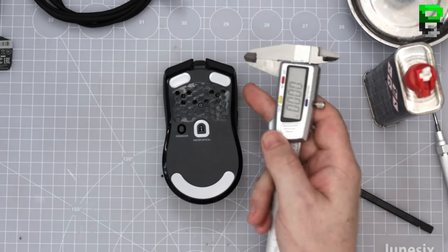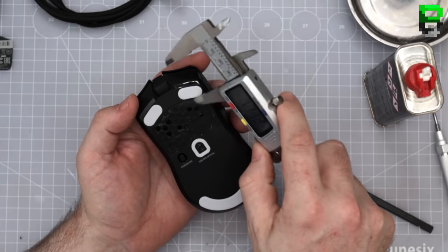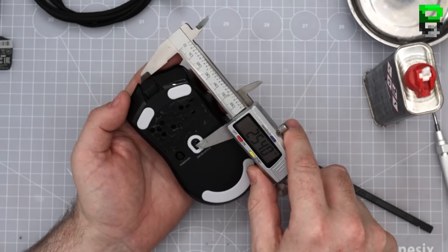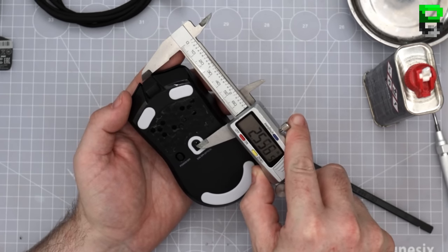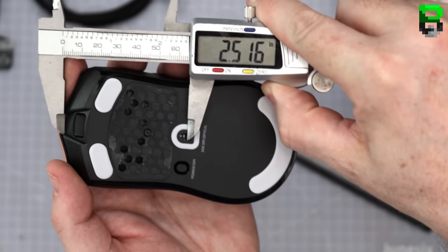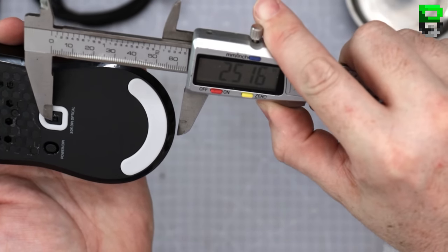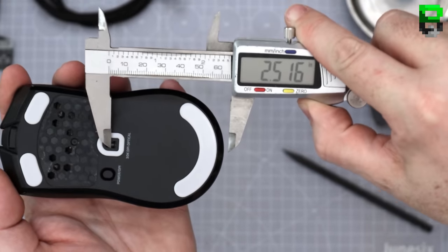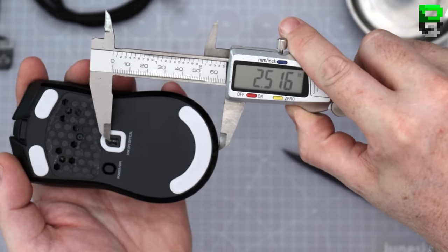Let's see if the sensor's middle or not. Give or take a mil on that one. Pretty much middle, I would say. Yeah, pretty much.